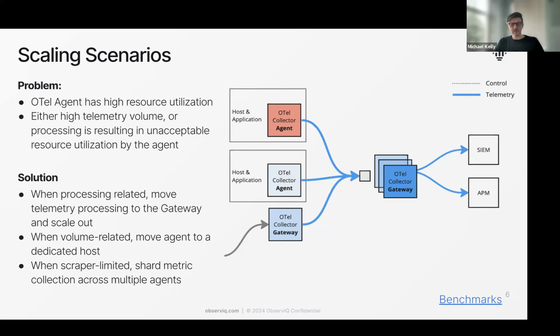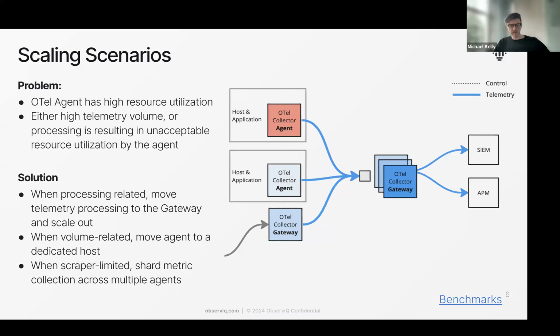One, there's so much telemetry coming through that the processing is hitting an unacceptable level of resource utilization on that host. So it might be impacting the application that's running, or if this is a separate agent on its own host, it may just be going beyond the capabilities of that instance.